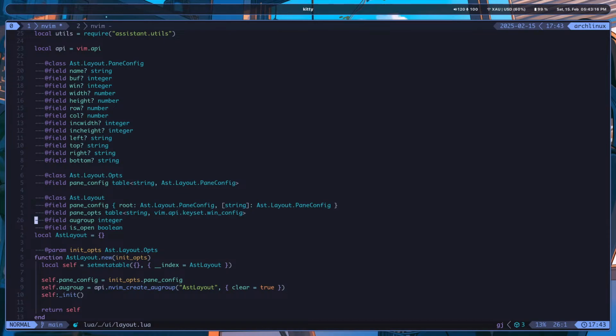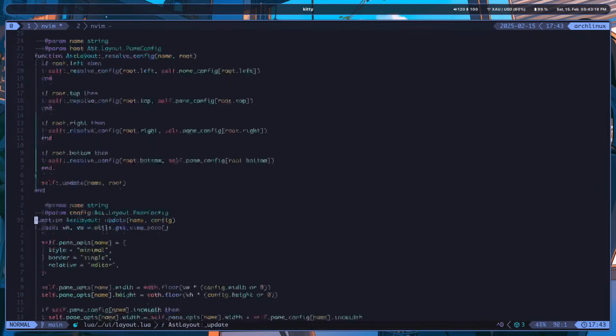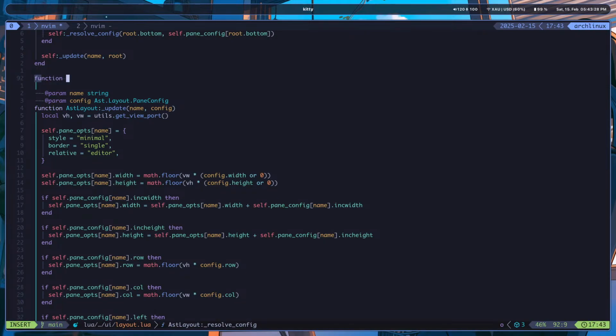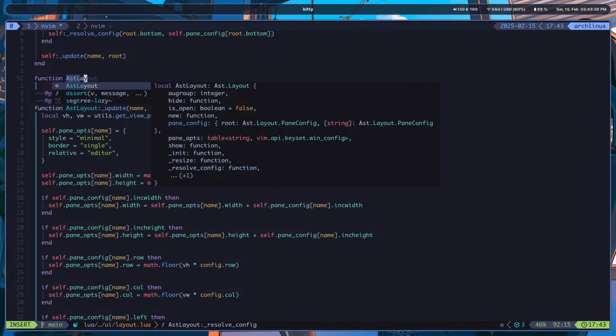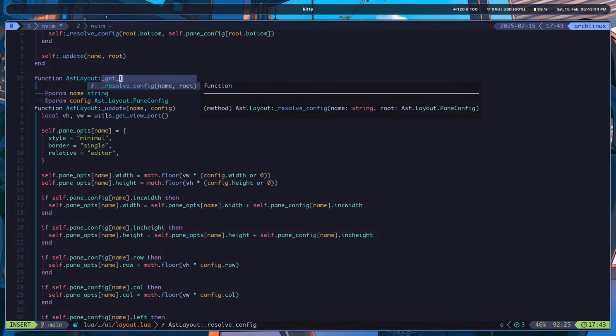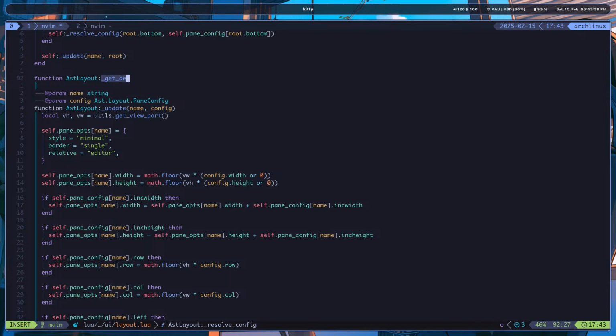We need to get the dimensions. So we have utils for getting the viewport. I think we need dimensions. So let's get the dimensions. AST layout get dimensions.